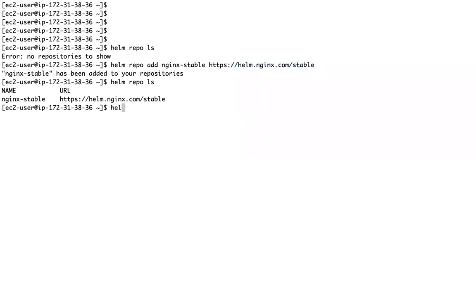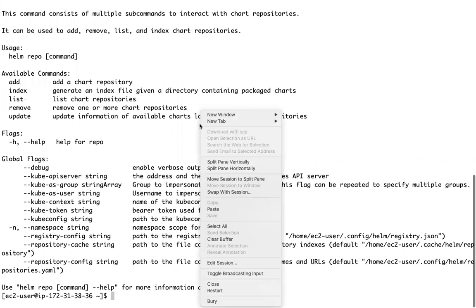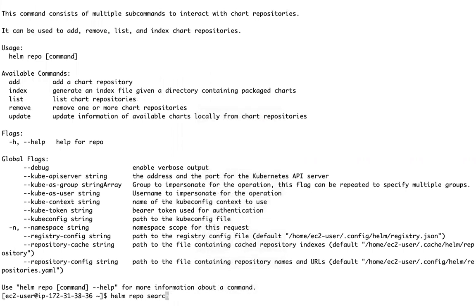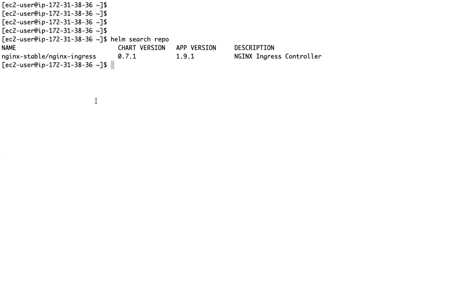You can search. helm search repo. It is the other way around. helm search repo. If you see, what is this?